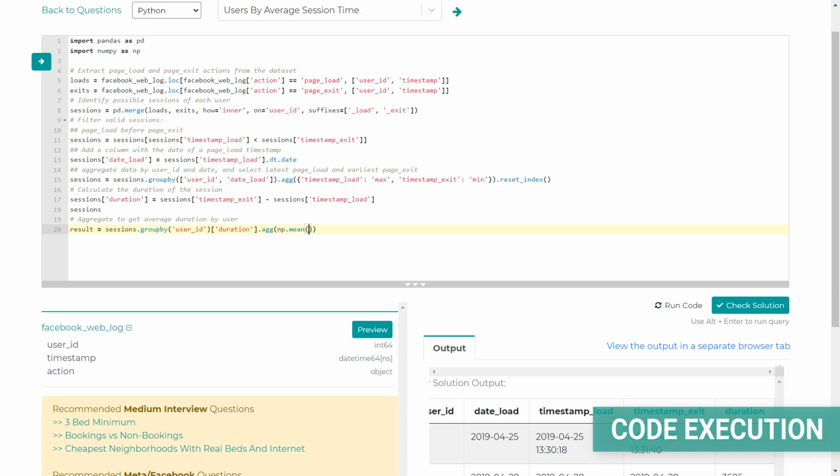But in this case, it's a bit more tricky because we already passed the aggregation step, but before applying the aggregation functions. So this means that the lambda function will actually return all the durations of one user at once, and then all the durations of the next user at once, and so on and so on.